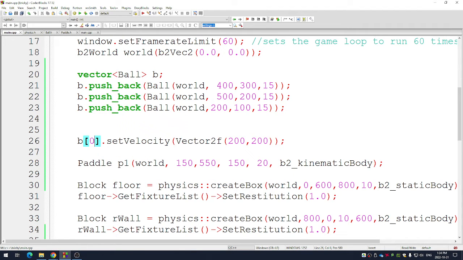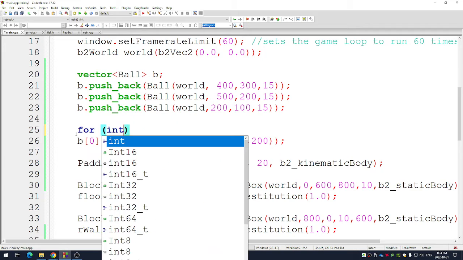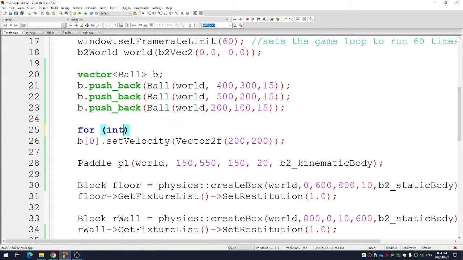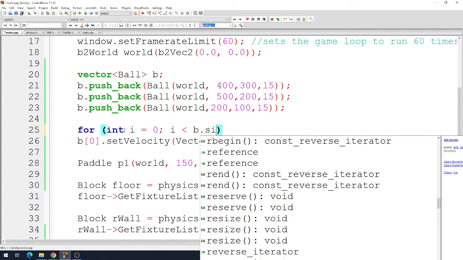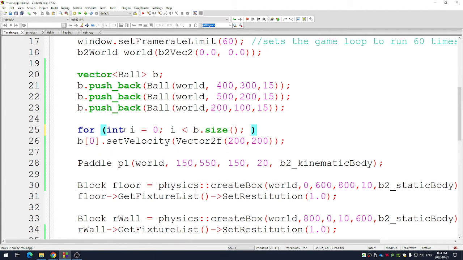Well, here, I'm going to do everything inside of a for loop now. So every time I see a B0, which was my only one ball, I'm going to write i equals 0; i is less than the size of however many I have in there; i plus plus. I just have to make sure all the code that I had originally with just the 0 after it all has i after it and runs through a for loop through all of them. So now they're all going to have velocities. So that's good. Notice I don't have to put curly brackets here because there's only one line of code.